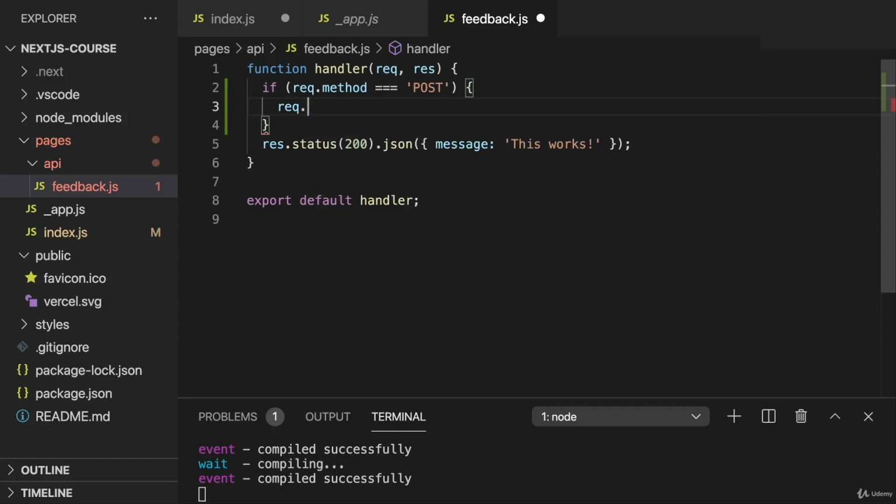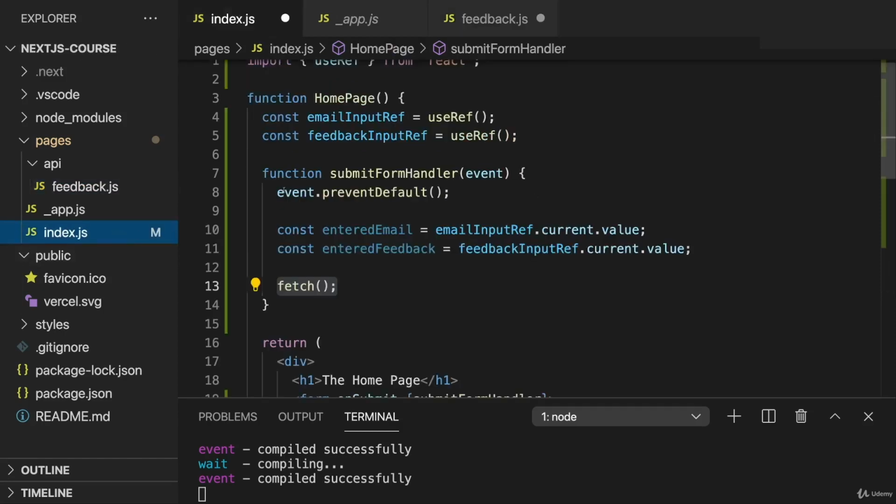To be precise, with help of the body property which exists there. This will be the already parsed body of that incoming request. So Next.js will automatically parse the incoming request body for us, so it will give us easy access to the data attached to the request through that body property. And then body will just be the value that was sent with the request.